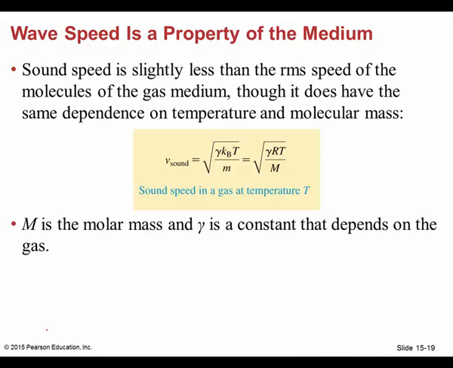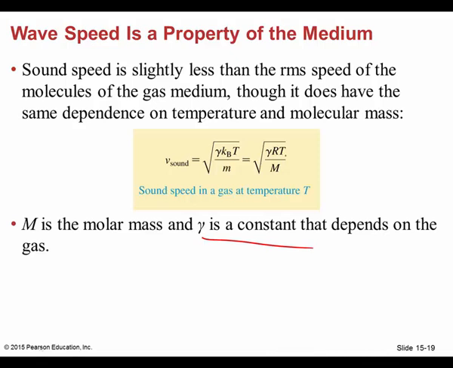So if we look at sound and we look at the speed of sound, then it changes a little bit. Notice there's two different equations we can use here. We use lambda times Boltzmann's constant times the temperature divided by the mass. Now lambda is a constant that depends on the type of gas you have, and that's just something you pull from a table. We call that the lambda constant of the gas. Boltzmann's constant, we haven't gotten to yet, but it is coming up. And then of course the temperature of the gas divided by the mass of the gas.